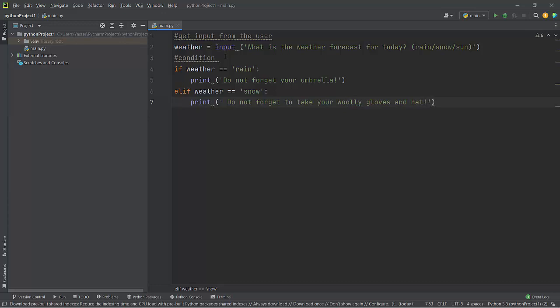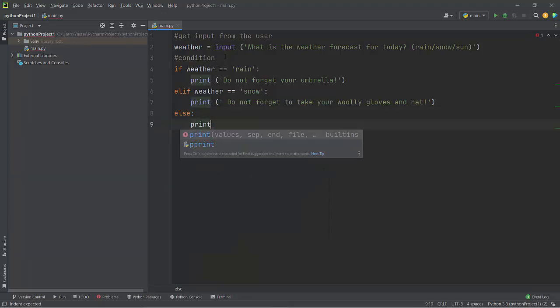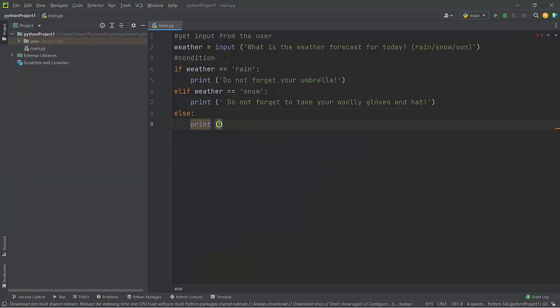Once you've done that, you're ready to move on to the final statement, which will be an else statement. So you see, we've got if, elif, and now it's an else. We can have another elif. You can have 5, 6, 7, 8 elifs, but you finish off with an else at the end. So else with the colons, print, remember your sunglasses. And there you have it. You've created a nested if statement.